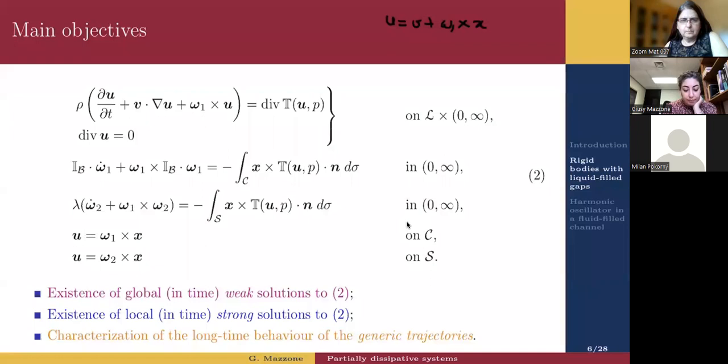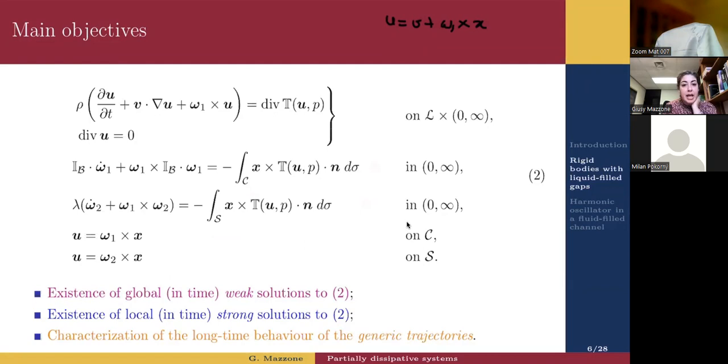The hypothesis that I put, which is simplifying and could be made a little more general, but again I just want to give the idea of how things work, is that the inner core is a homogeneous ball, so that its inertia tensor is a multiple of the identity. So the equation is similar to the equation of the outer body, with the only difference that this I_B is a matrix, and this lambda is there because the corresponding inertia tensor for the inner core is a multiple of the identity. And the integrals that you see on the right-hand side are, respectively for the outer body here and for the inner core here, the total torque exerted by the fluid on the solids.